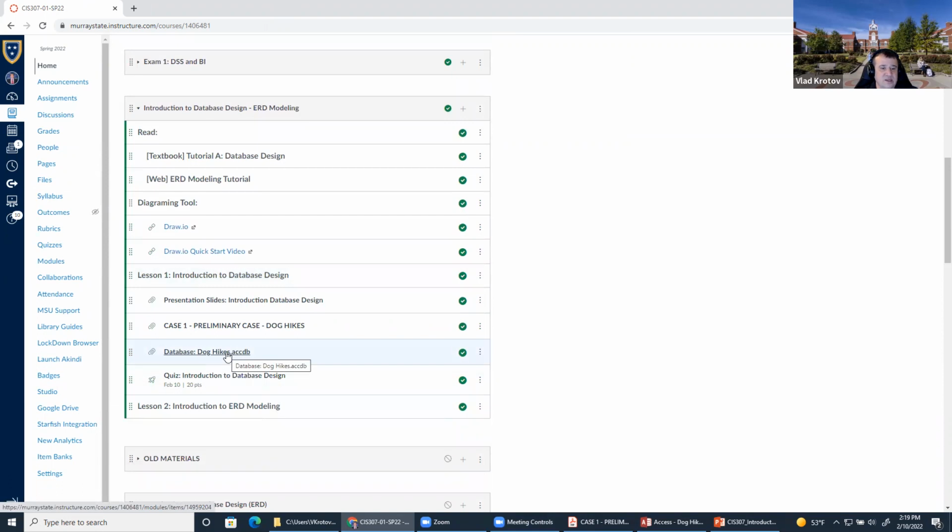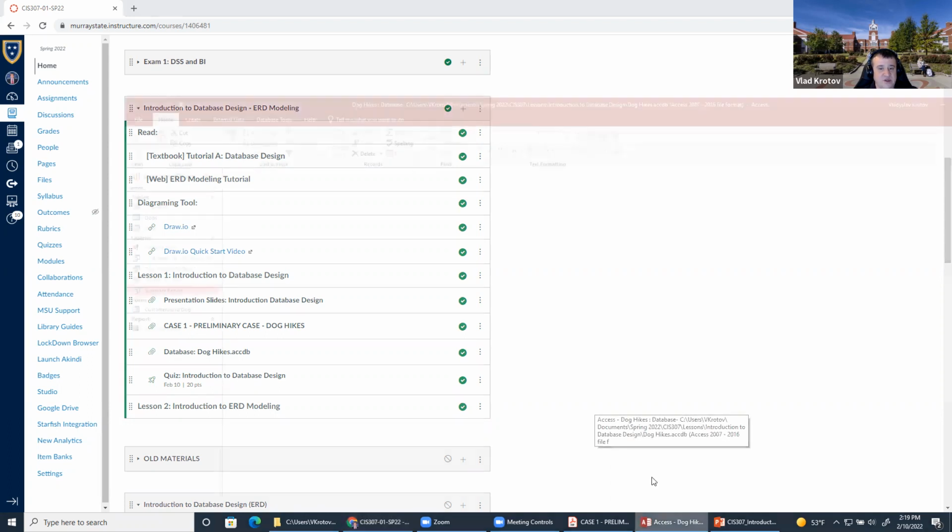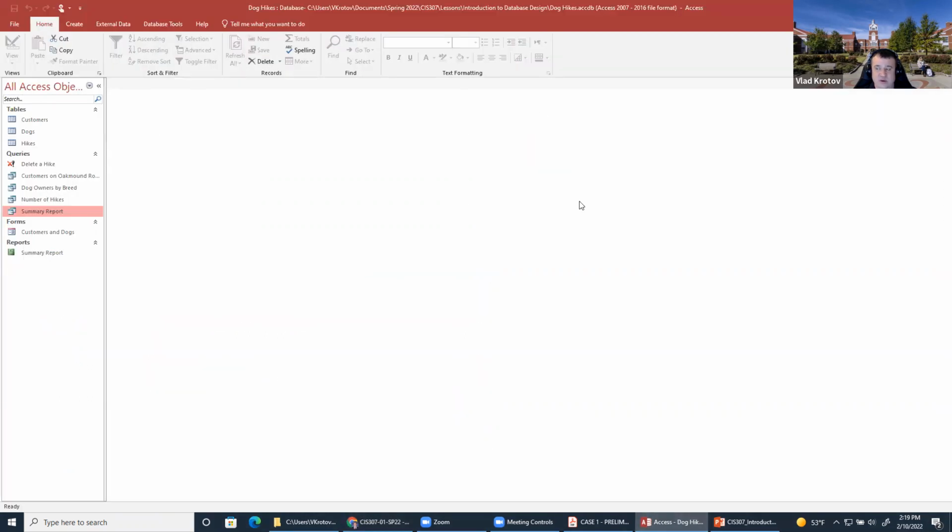So go ahead and open the database so you can have it in front of you. You can refer to our examples directly from the database. If you have Microsoft Access installed on your computer, you can do that. Alternatively, you can use Microsoft Office 365 to open this file. Personally, I haven't used 365, but that shouldn't be an issue. I mean, 365 is compatible with Microsoft Access 2019, so I don't see a reason why you should not be able to open it. So here's the database open on my computer right here.